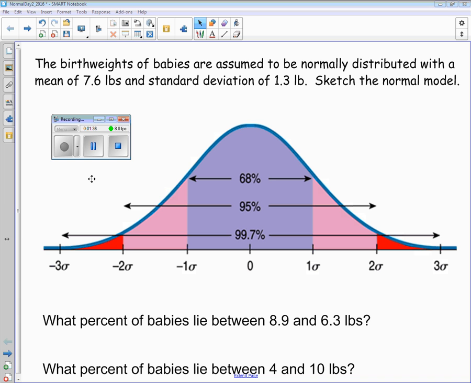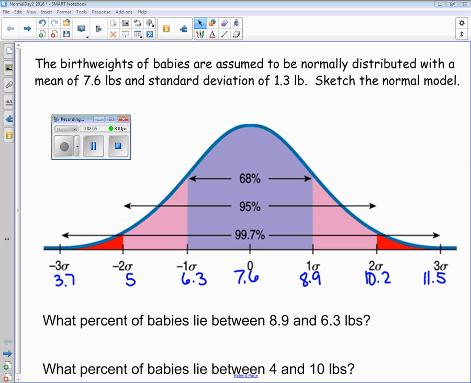So we're going to start with this problem. We're talking about birth weights of babies. I'm telling you ahead of time that they're normally distributed. So I want you to treat it like your homework. Draw 1, 2, and 3 standard deviations above and 1, 2, and 3 standard deviations below the mean and answer the 2 questions that you see. Did you get these values when you added 3 standard deviations above and subtracted 3 standard deviations, correct?